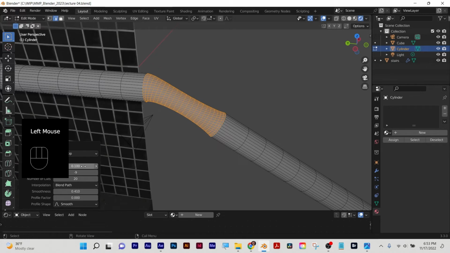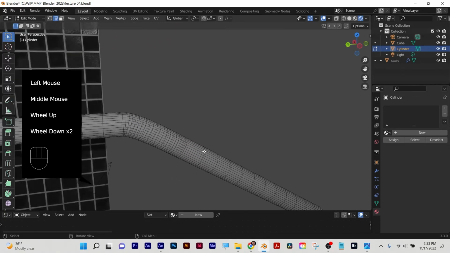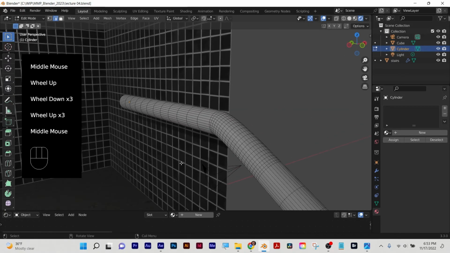I'm going to give it no twist. There we go. Until it looks about right. I'm saying that's pretty close, so I'll click out of it. Yeah, I'm happy with that. I'm very happy with that.